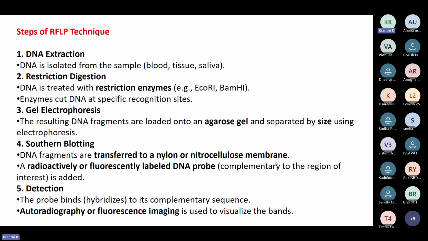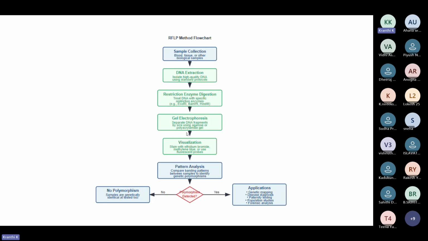You know the blotting technique, right? Just like the blotting technique only. So here we are exposing the DNA to a restriction enzyme. The restriction enzyme will cut the DNA into different fragments, then separate them based on their molecular weight. You separate them on the gel electrophoresis. Later, you blot them onto a nitrocellulose membrane. Then after that, you add the probes with radioactive or fluorescent substances, right? Then you use autoradiography. Using this, you can find the length.